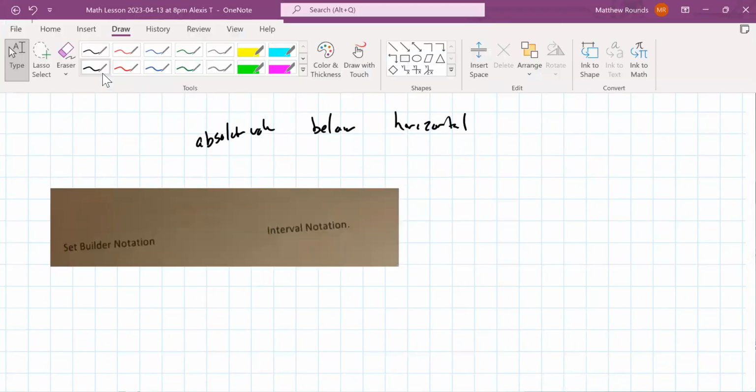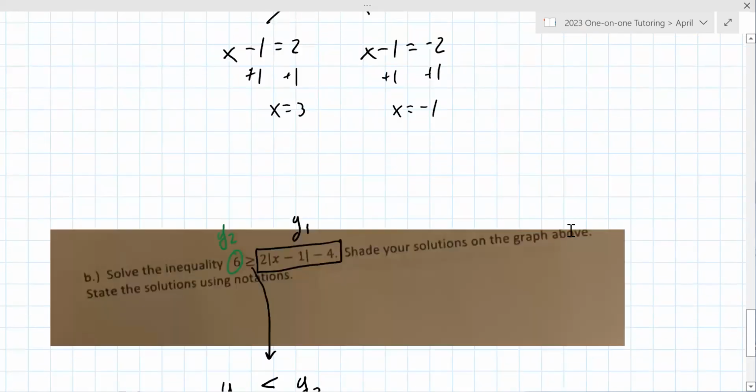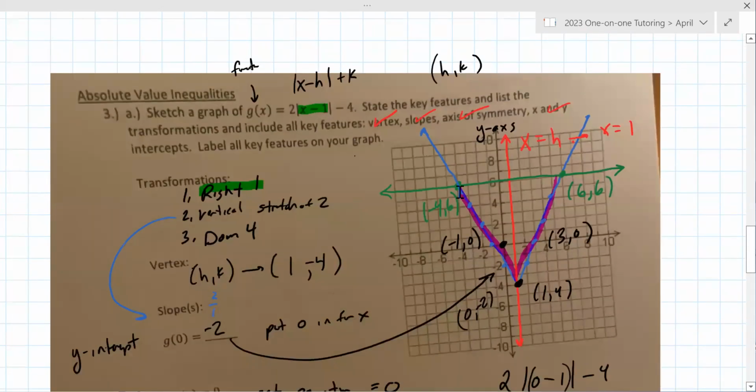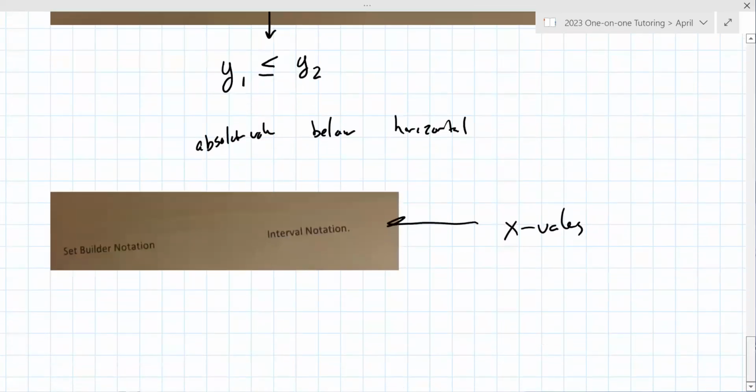So what you're trying to figure out is where is this true? And these both refer to the X values. So that's why the ordered pairs were so important. Do you see that it is between the X value of -4 and the X value of 6? Yeah. So that's what they're looking for. It's almost better to put it on a number line. So like -4 to 6 and we want between them.